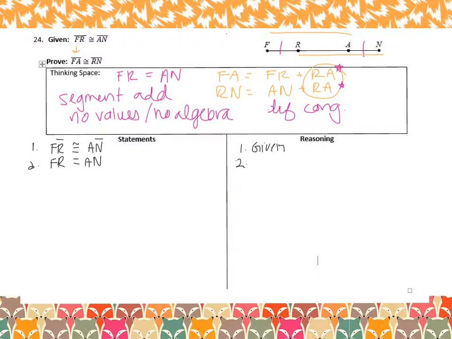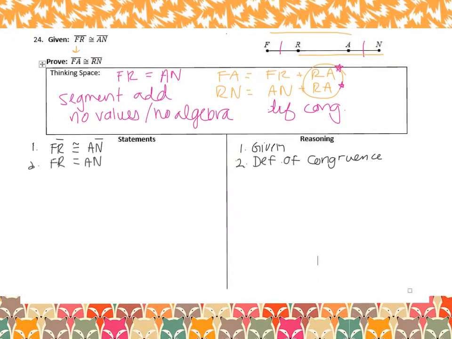All right, how do we know that? Well, that's the definition of congruent segments. I'll take the definition, sorry, my stylus slipped. I'll take the definition of congruence here. You don't have to say congruent segments. Congruence. Okay, so again, the definition of congruence tells us that when two segments are congruent, their measures are equal. That's the definition of congruence. All right.